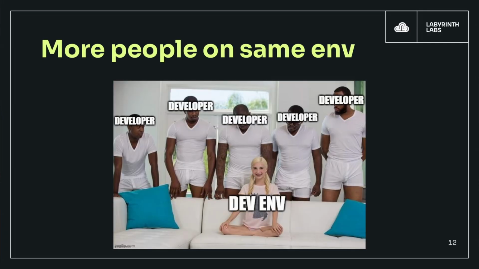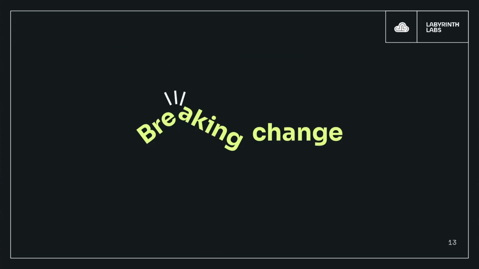So what's the problem with the environment? Well, the sharing by people. If multiple people need to access the same environment, then it might be a problem, because they might make a breaking change. For example, you can change the schema of the database, and then all other applications in the environment are broken, and it's really annoying, a lot of frustration for other people using the environment, and so on.